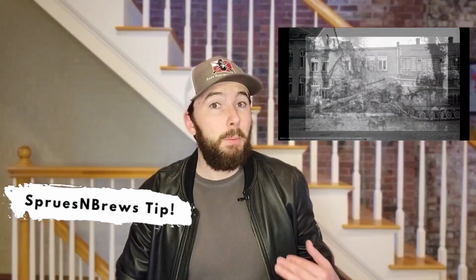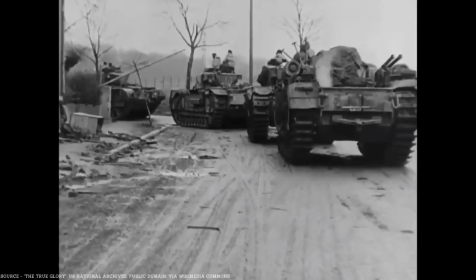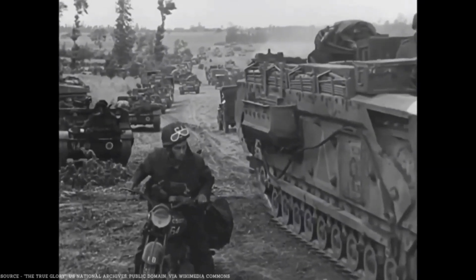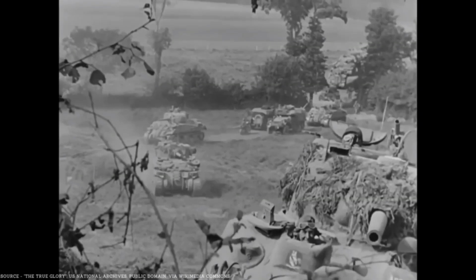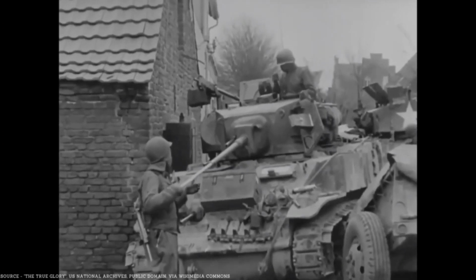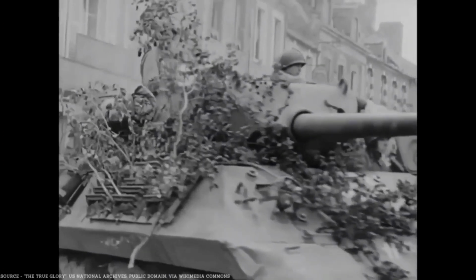So one thing I notice when I look at reference photos and videos of armored fighting vehicles during World War II is how much dust accumulates on everything. If you think about one of these heavy vehicles on the move, marching for miles and miles across countrysides and dirt roads, they'd be kicking up a ton of dust and dirt and grime the whole way, flinging it onto all sorts of other vehicles. It just puffs up in clouds everywhere and tends to accumulate in all the nooks and crannies on a tank like this.